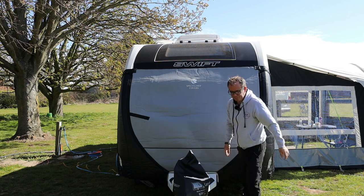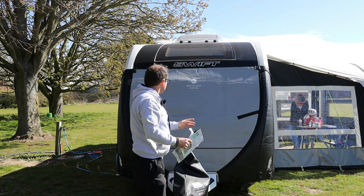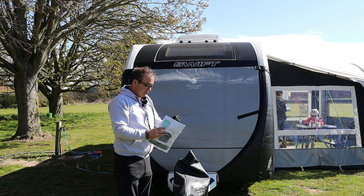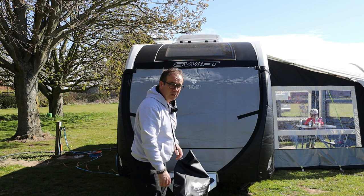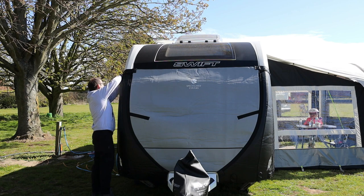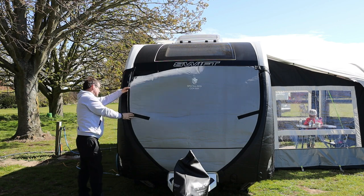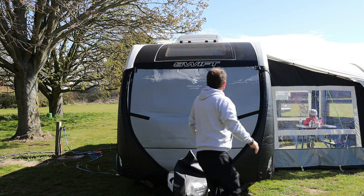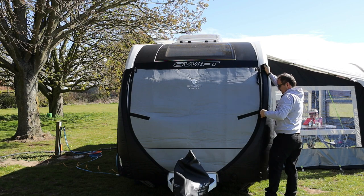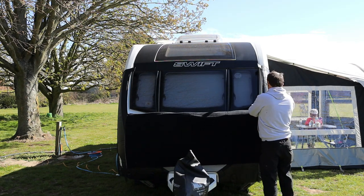So we put that down there and zip that in. The only other thing to show you now is the windows — using the windows when it's open. In your bag comes a little bit of extra kit: an elasticated strap and some velcro straps. So I'll show you what to do with that. We undo that clip again like so, undo the zip, pull it down to about the same point again on the handles. Then undo that there, pull it down to the same point on the handles, and just let that drop back — try to get it about equal on both sides.